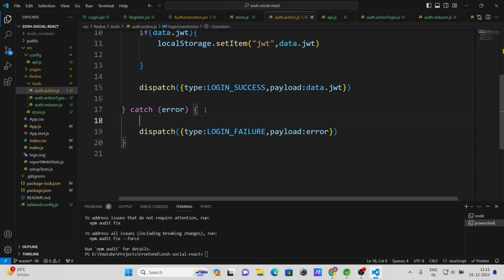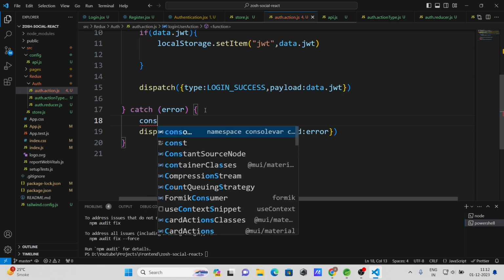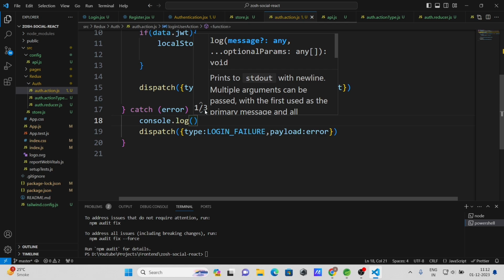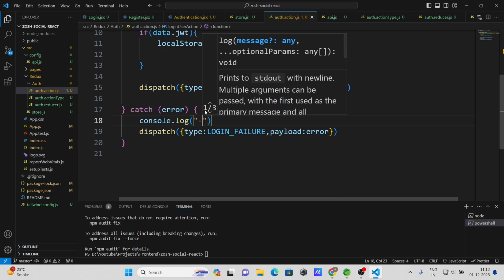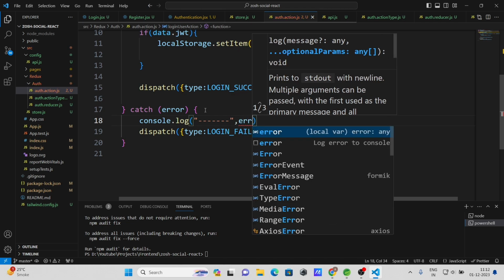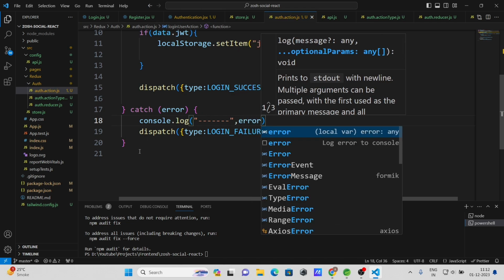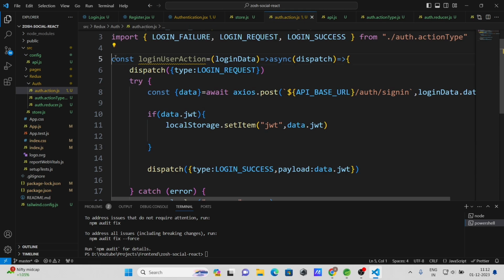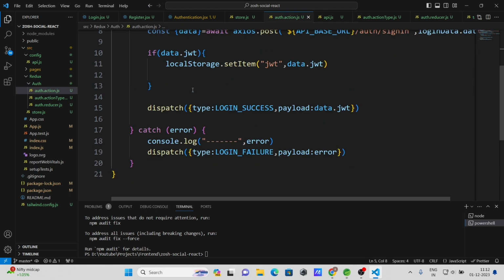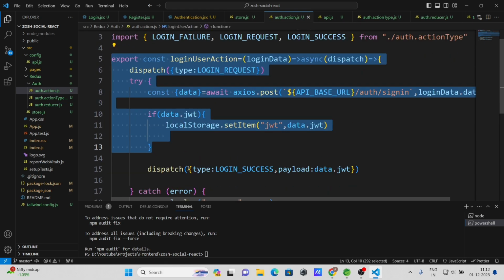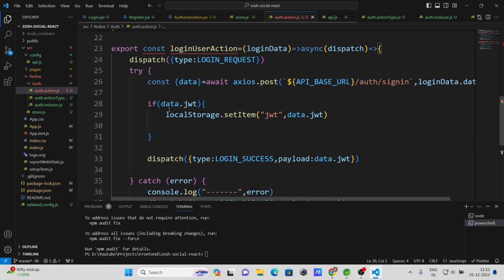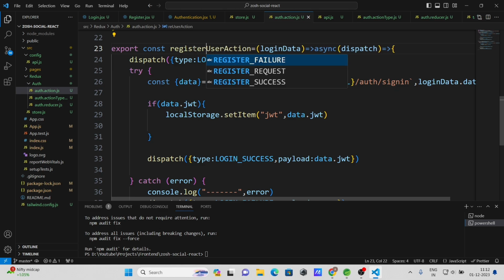Now let me console the error here, so that it will be easy for us to debug if we get any error. And we need to export this login user action. Now let me copy this and write a method for register as well. Instead of login I will write register user action.